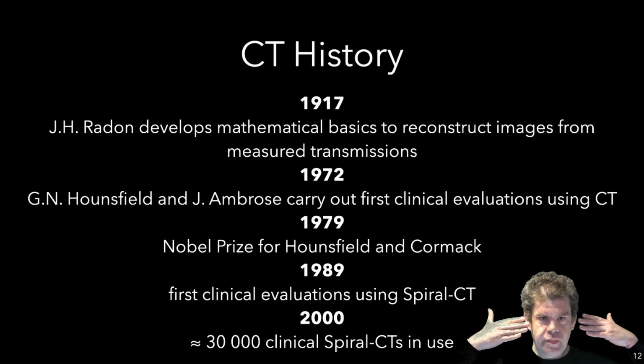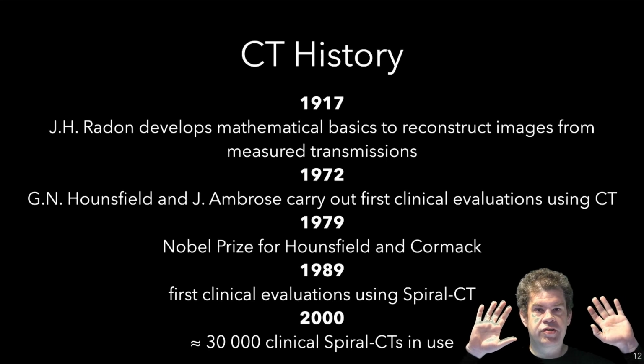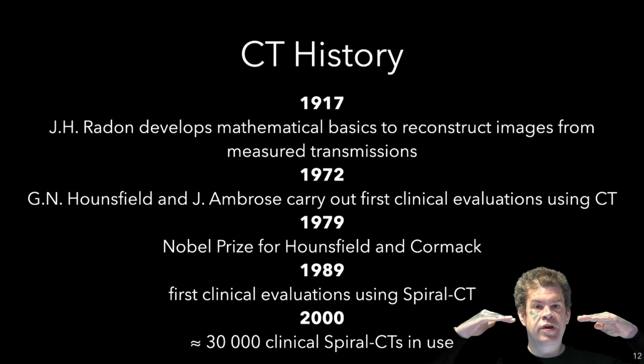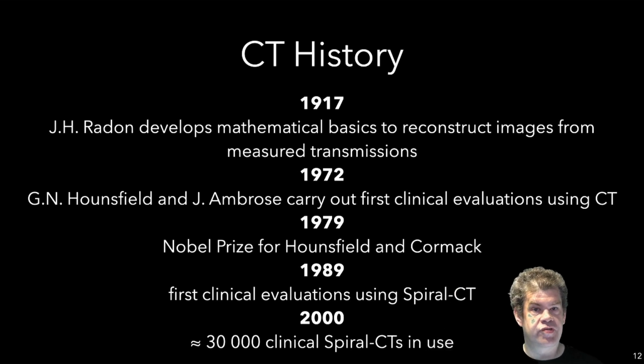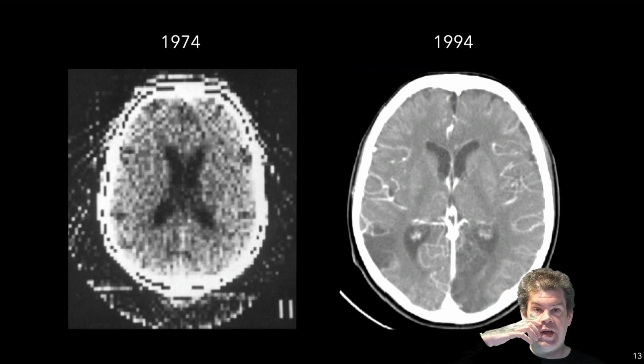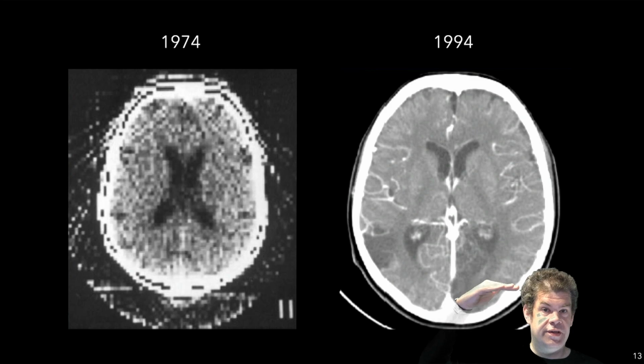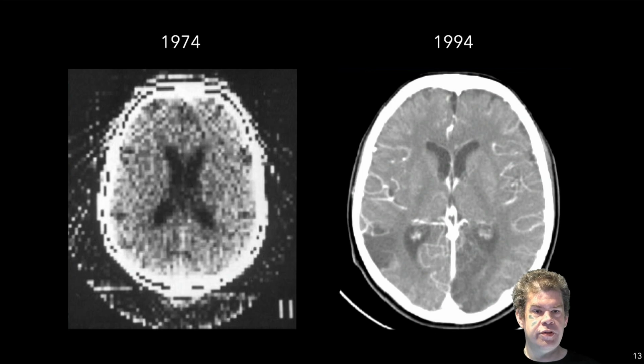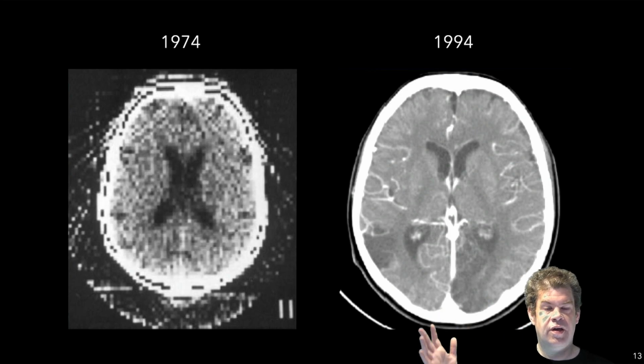Think about the skull image that I've shown before. That is a projection this way, and what I want is to flip the image around by 90 degrees to get these stacks of images, which ultimately make up the entire volume. So talking about the skull again, what I want is an image that is a cross-section this way, which is what this looks like. What I've put here together are two images. You can see that's not the same brain, but it's a human brain from 1974 and from 1994. So you see that the idea is the same.